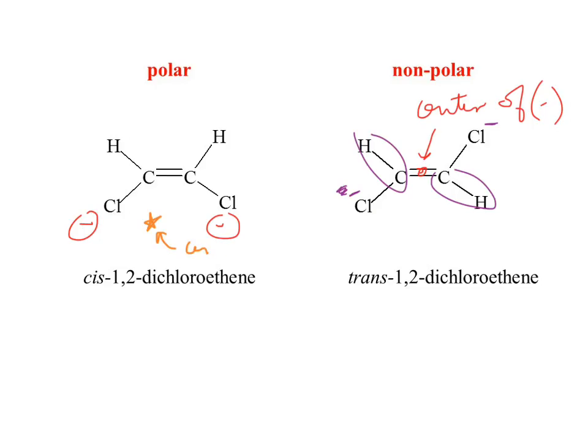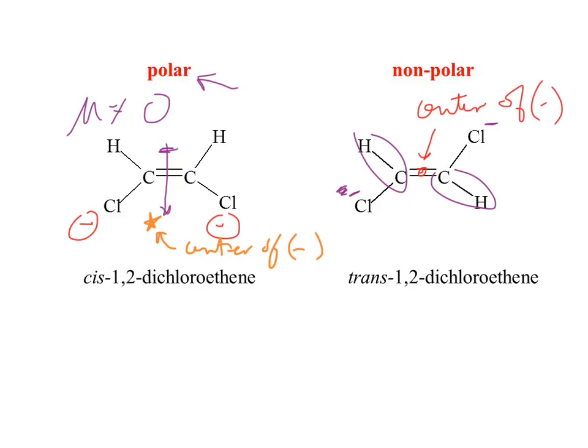This is the center of negativeness. Now, you might not know what the carbons and the hydrogens do, but let's just say they're neutral. Can you see where that does have a net dipole moment? If we use the vector where the top of the arrow is where the positive is, and where the arrow ends is the negativeness, it's got to have a net dipole moment. So mu is not equal to 0. It makes it polar.